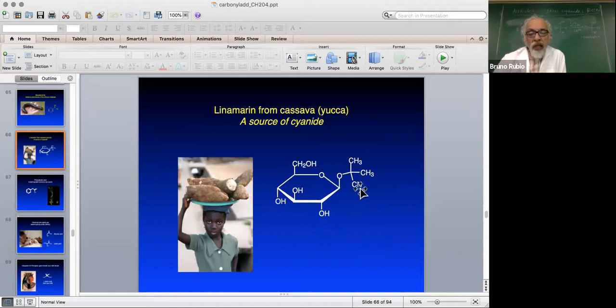Okay, so here is an organic cyanide. This is found in the cassava. This is cassava here that this little girl is carrying on her head. And in the Spanish-speaking countries, it's called yucca. So this is a compound that is in the roots of this cassava or yucca tuber. Unless the yucca or the cassava is thoroughly washed with lots and lots and lots of clean water, this organic cyanide will remain in the cassava.